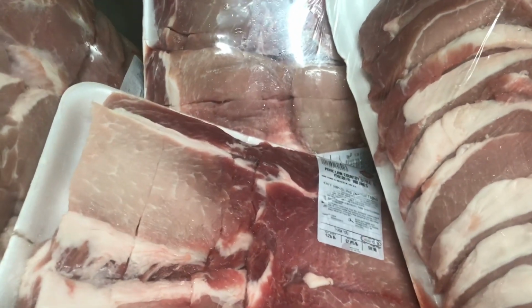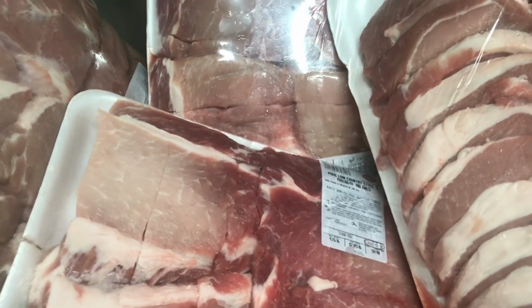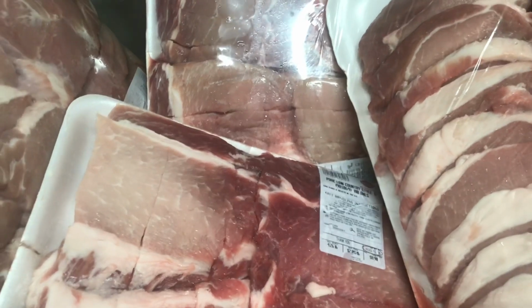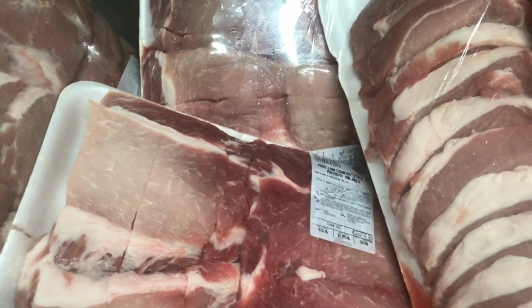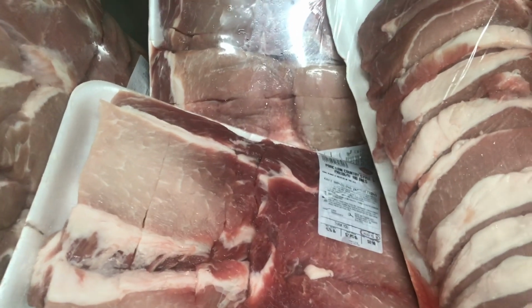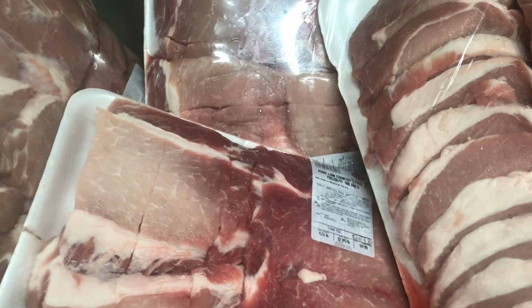Now, the reason why I prefer these is because this is less of a hassle when you're cutting it up, and when you're cleaning, you don't have to cut around the bone because everything is boneless. So I find this a lot easier, and it's faster. If you get the one with the bones, it is time consuming. You have to have more patience, and you have to give yourself enough time to cut everything.